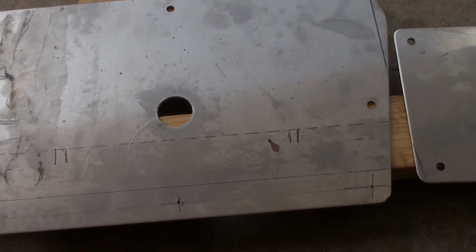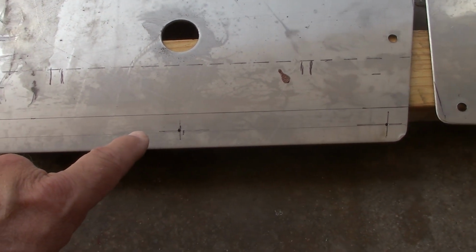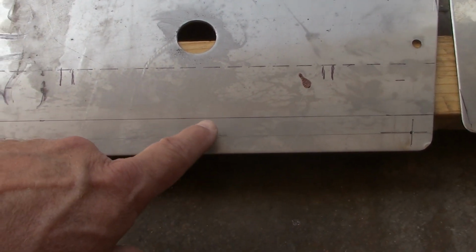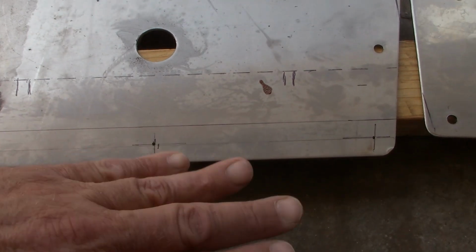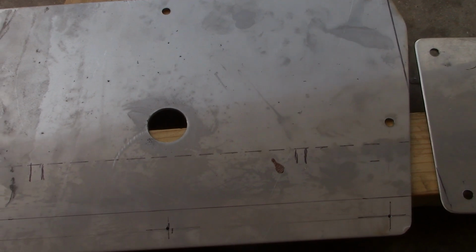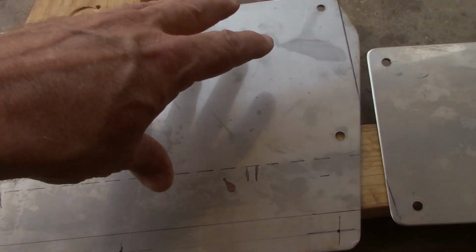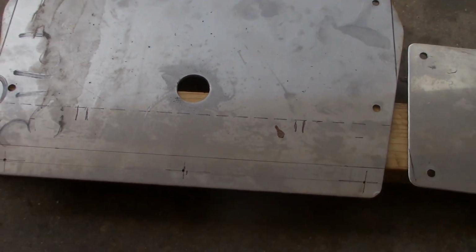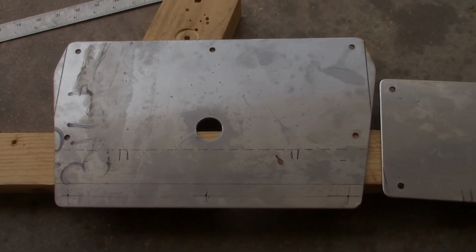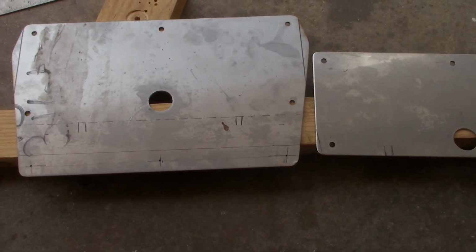The reason is I need to put a scupper drain there at floor level at the aft end of the boat. Like I said, I made this too long right here. I don't have enough room for that drain, so I'm just going to shorten this piece. It's still plenty long. The saddle of the outboard will still have plenty of area right here to seat against. So I just got to break out the jigsaw and find some metal blades, and chop that piece off right there. I'll be back when that's done.